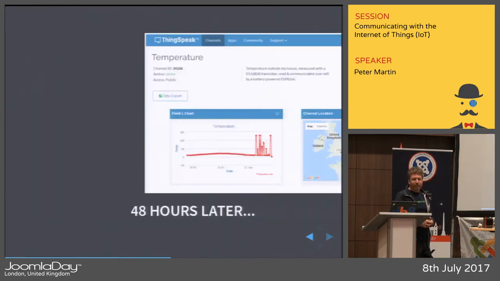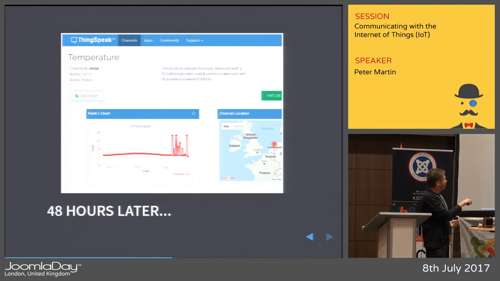And 84 hours later, the temperature on the balcony was more than 100 degrees Celsius, meaning this was really unreliable because the battery was just flat. I forgot that I was using Wi-Fi, and if you're using Wi-Fi, it's not really economical, so it drained the power of the batteries. So next time I do something like that, I will bring it in sleeping mode every time after it's communicated the temperature.